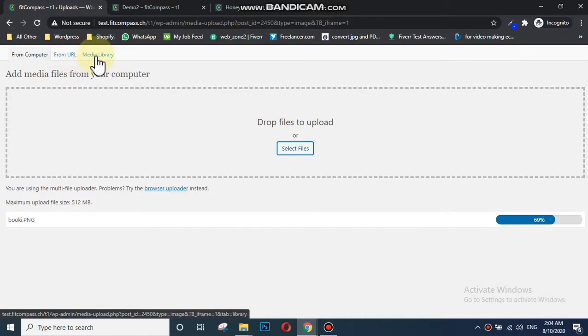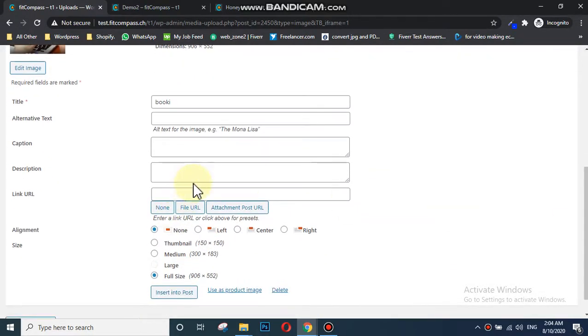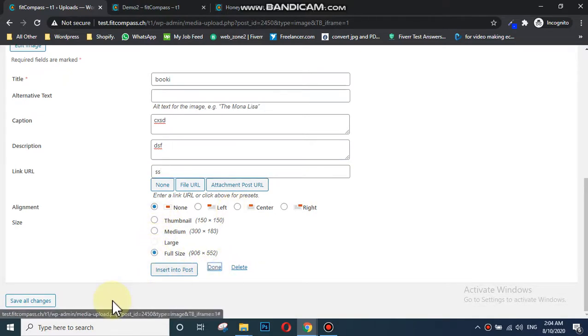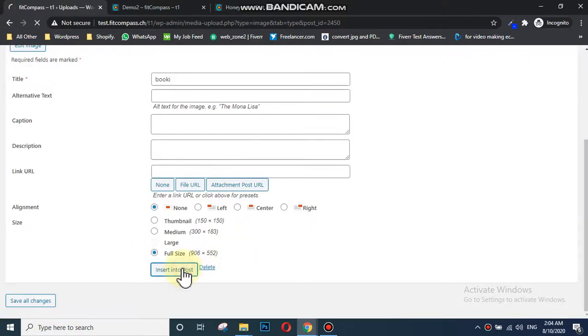Here you can choose none, make full size, use as product image, insert into post.